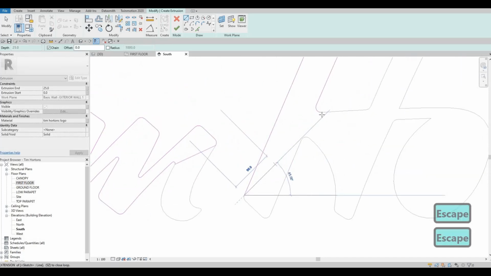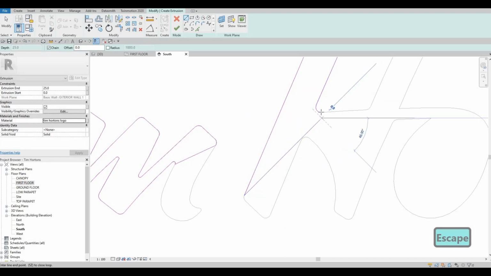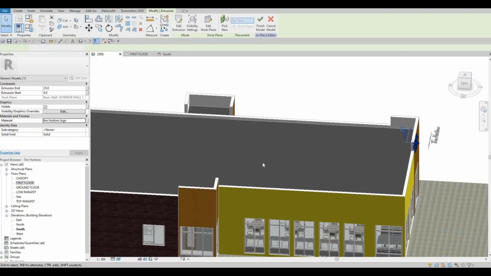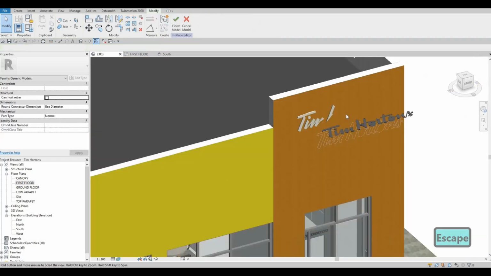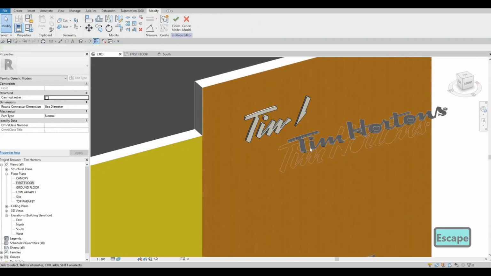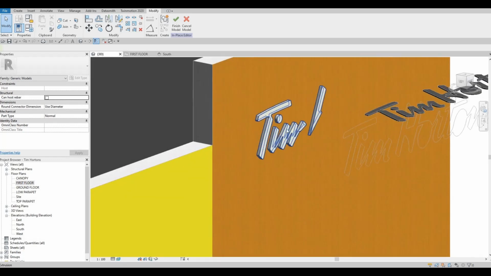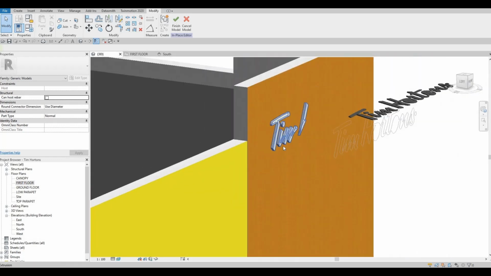What we could do is I just want to see how it looks, so that's why I'm just closing it for now, something like that. Look at 3D. It's not done, but we're going to finish this for sure, especially on those parts that we cannot select. At least you know that this will be done correctly.